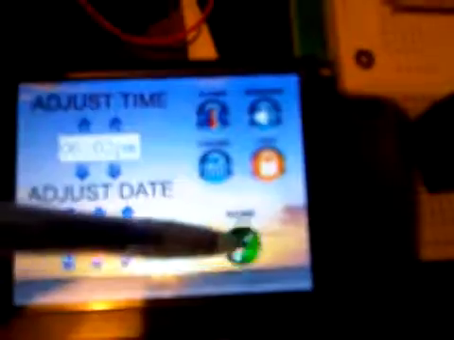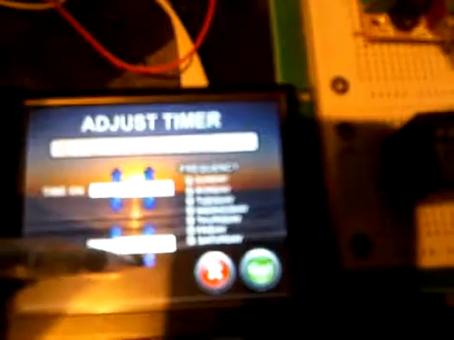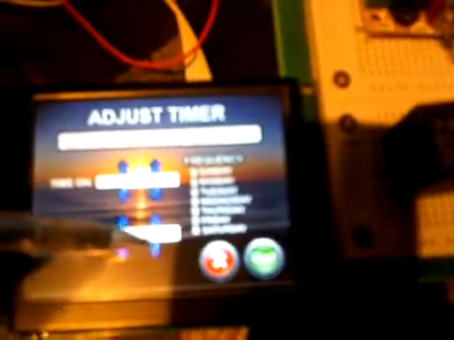So let's change the timer to 6:04 p.m. We'll change it to 6:03 and we'll hit go. So now it shows the item is on, and we have 15 seconds before it turns off.